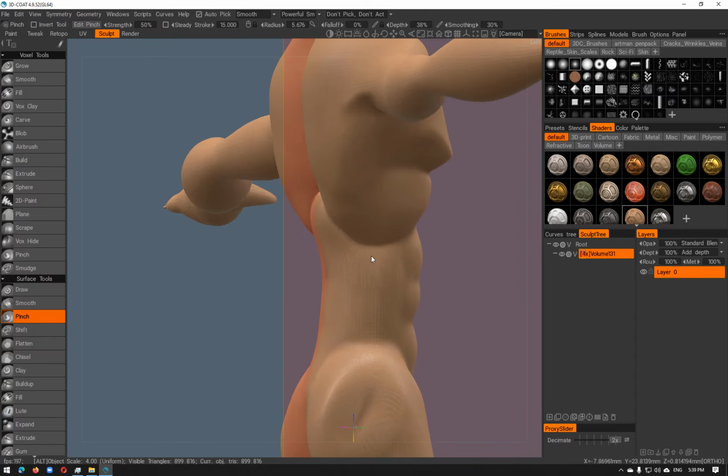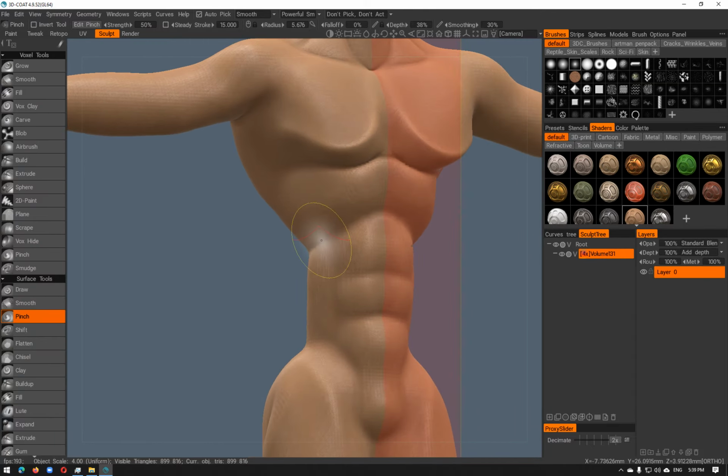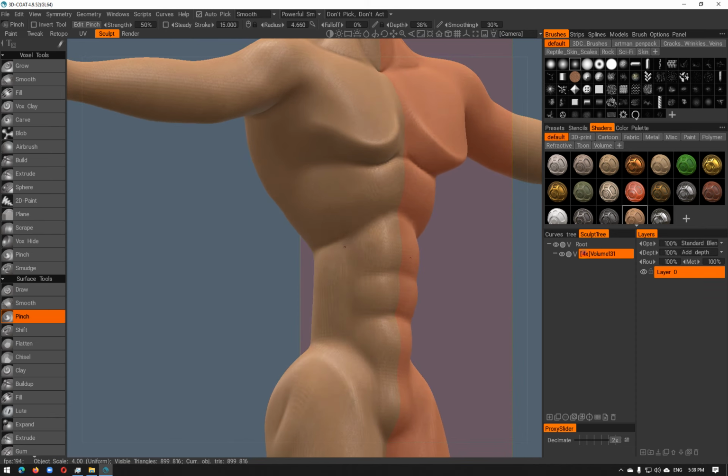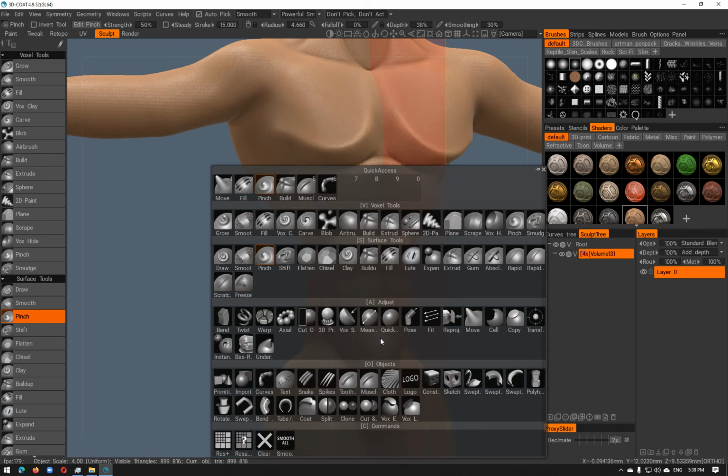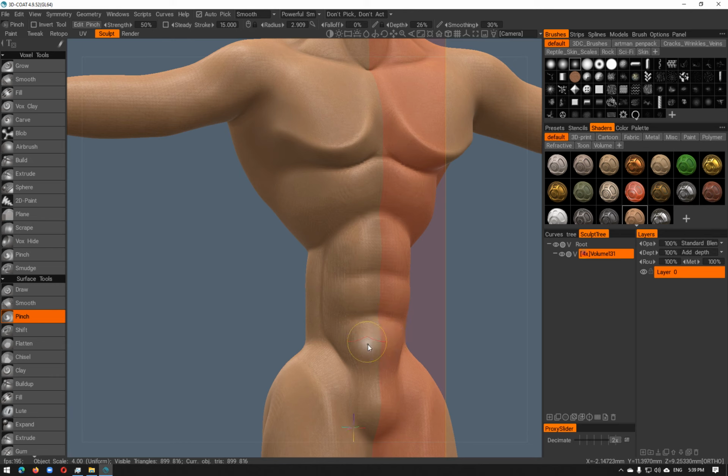And of course, after that, we'll deal with texturing and we'll try to cover pretty much most of the important things there are in the course.